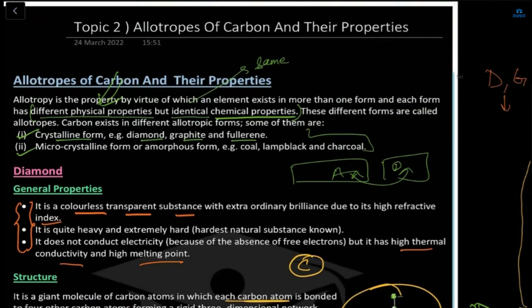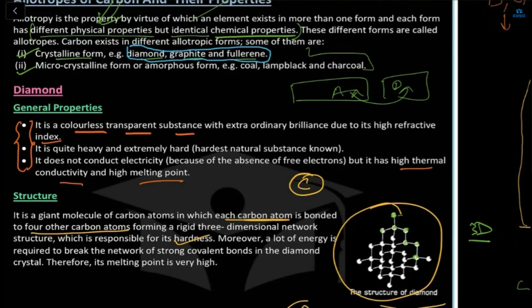Okay, fine. So allotropes basically have the same chemical properties. By doing some A to B reaction, they will make the same output. For example, A plus B gives C. For two allotropes, if I do a chemical reaction, it will give me C as output, but the physical properties will be different. For example, the boiling point will be high or the melting point will be low. That comes under physical property, but the chemical property will be the same. So that is the allotrope. We have three examples: diamond, graphite, and fullerene. Okay, so what is diamond?